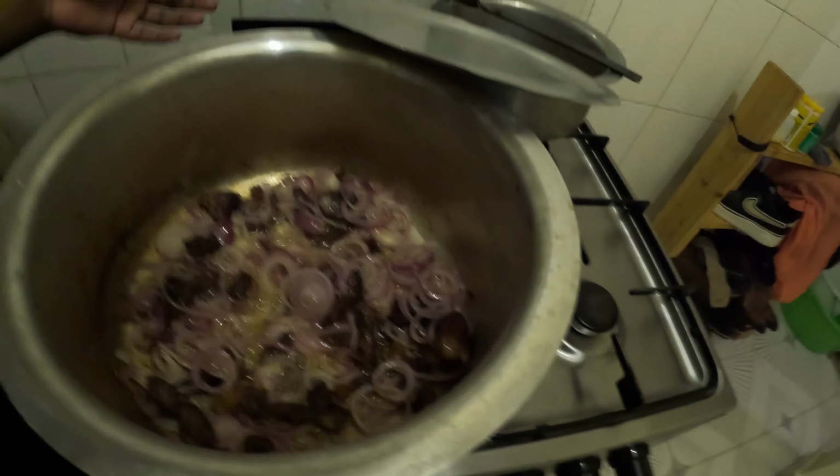So we need to add water so that it doesn't get sticky at the bottom and also the sufuria doesn't burn.